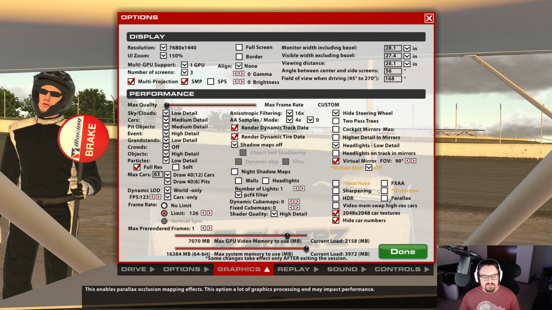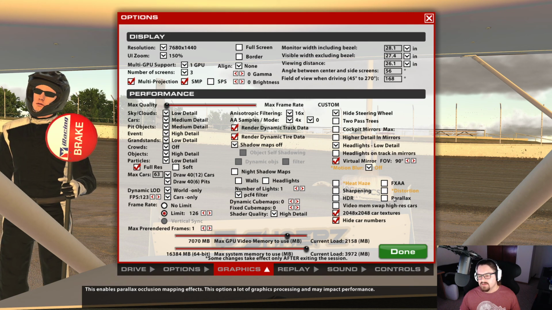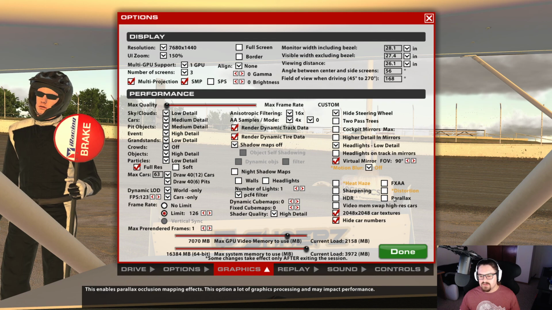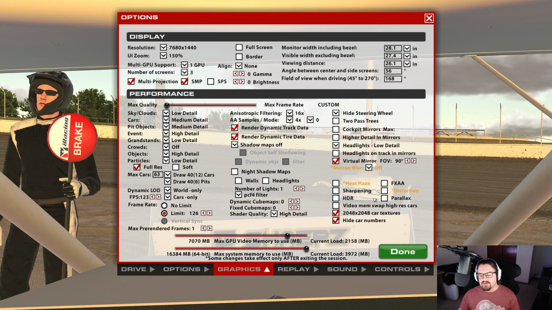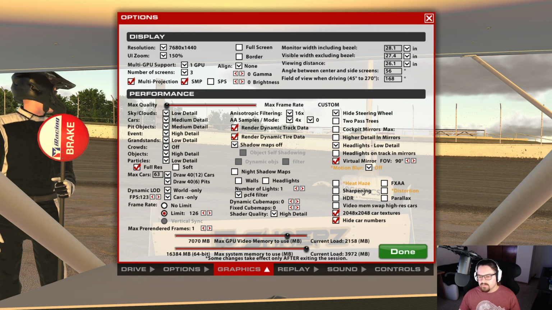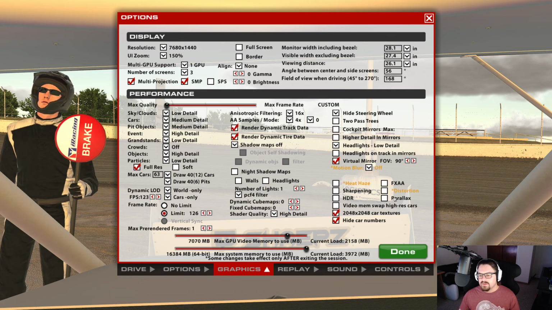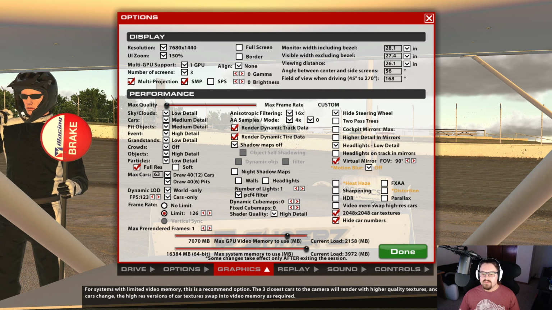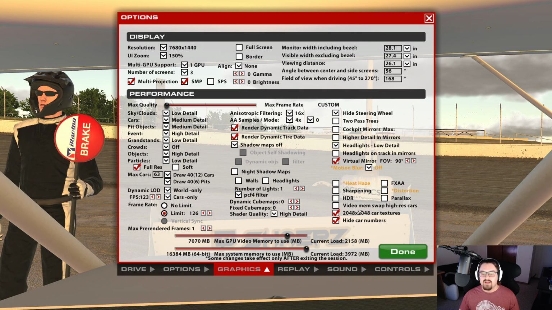Parallax is the new thing that they added. I have no idea what that means. I think it's another light shadowy thing. All this stuff is really cool for pictures and things like that. You might want some heat haze in the background. You might want some HDR if you've got HDR monitors, parallax turned on, all that. That might be really cool for your pictures, but it's just not beneficial for your racing at all.